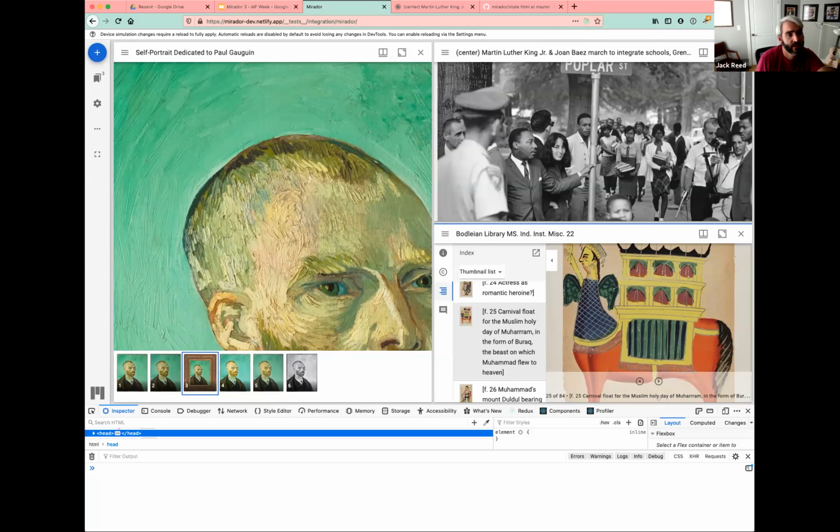You said Mirador 3 supports IIIF image services. Can you not view a basic JPEG, or does it have to be in an image service? Oh, great question. You can view a basic JPEG in Mirador 3. It supports the level 0 use case of an image that is available, but not through an image service. You definitely can do that. And it can be any image that the browser supports viewing of.